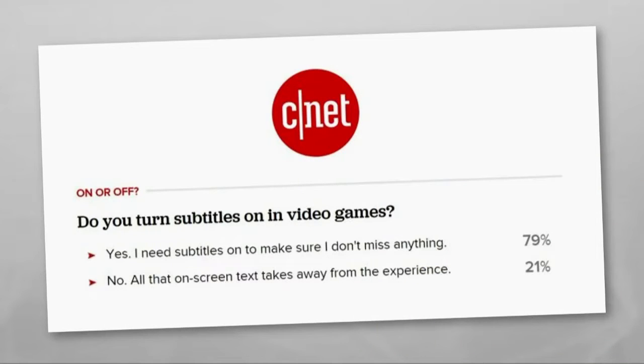And this was actually one of the slides that I interjected. CNET did a survey years ago just asking the users on their website, how many of you are using subtitles? And you can see on the results, 79% of the users who responded to the survey were using subtitles. I don't think that 79% of the people on CNET are deaf. I could be wrong, but the likelihood of that is pretty low. So even with this large a percentage of gamers using subtitles, we're still really, really bad at it.